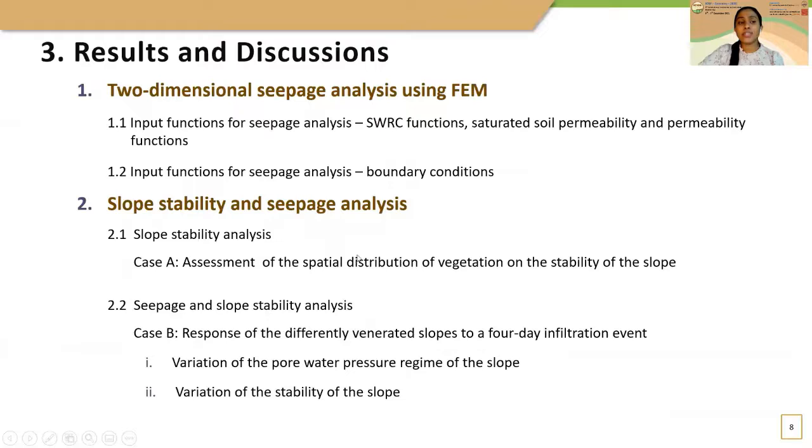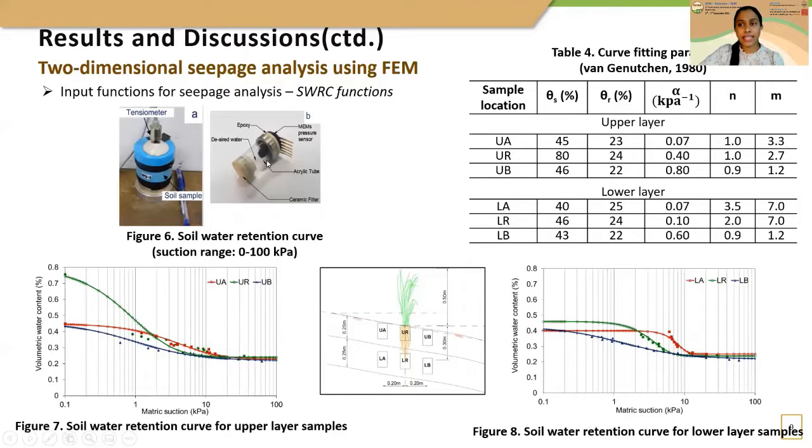This slide shows the results and discussion. I will discuss the results under 2 main topics. The first topic is the two-dimensional seepage analysis using the finite element method, in which I will discuss the input functions that I used for my analysis. Under the second topic, I will discuss the slope stability and seepage analysis under the 2 case studies. First of all, let's see the input functions that I used for my analysis.